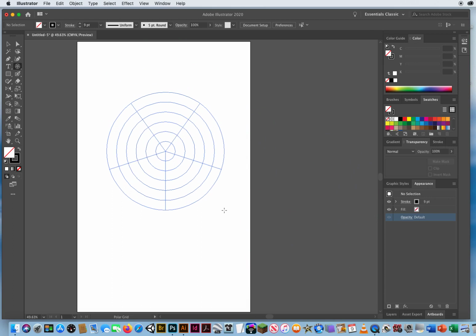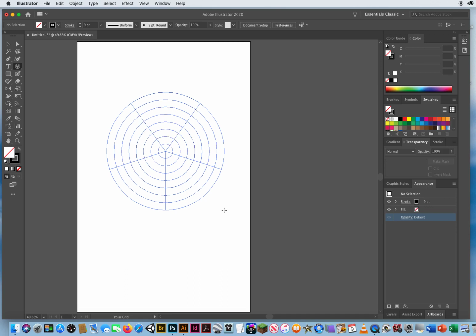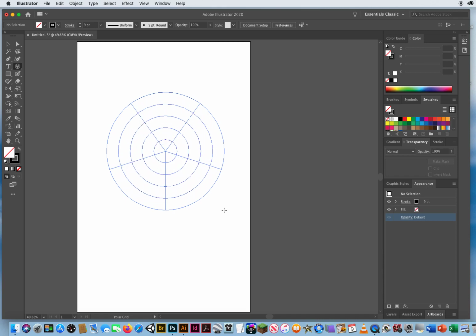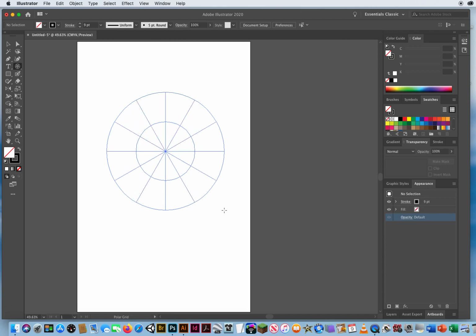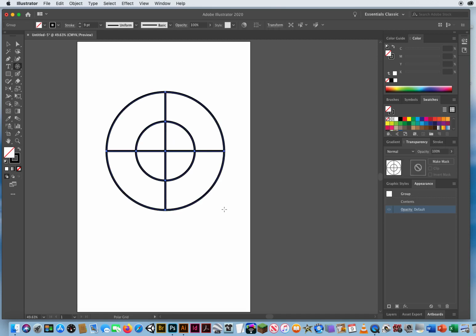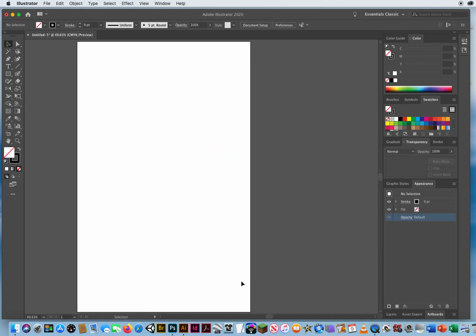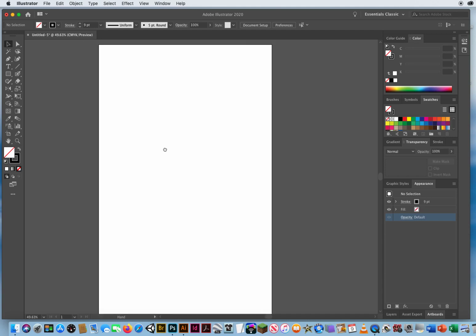So as I'm still holding the mouse, I can hit the up arrow to add more rings to this grid, down arrow to subtract the rings, like that, right arrow to add more straight lines, left arrow to take away those lines so I can make a target, like that. So many possibilities with all these other drawing tools. And line segments is just to draw straight lines any way you want. Okay, so many possibilities here in Adobe Illustrator. So I just wanted to show you some of those issues and some of those possibilities.